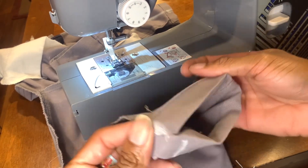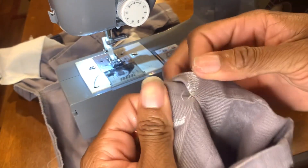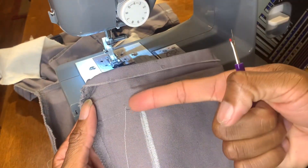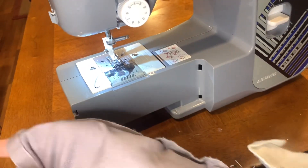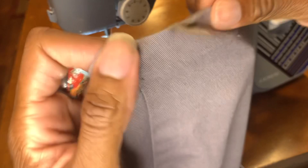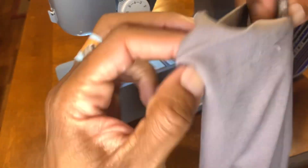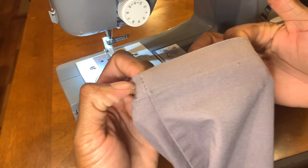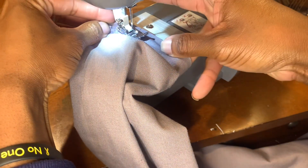Here's my part where I'm gonna do the hem — remember the hem, the cuff. He didn't have a blind hem, which some of his pants do and some don't. So I'm gonna flip the pants inside out, and they already had a spot where you can see where the thread was already located — right there you can already see it. That's just my guideline. Typically you can iron that cuff down, but it was already there so I didn't even bother ironing it.